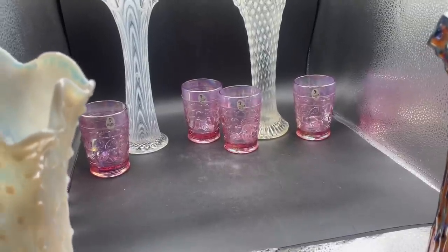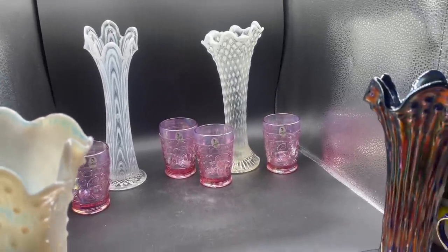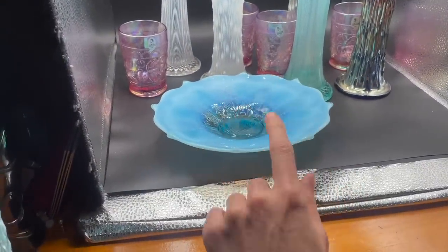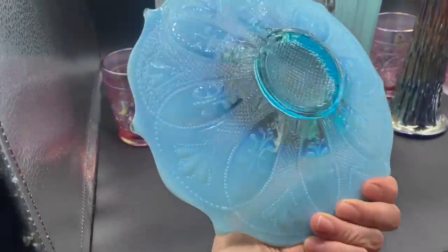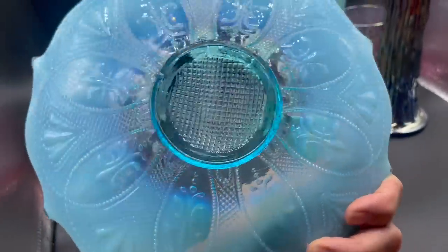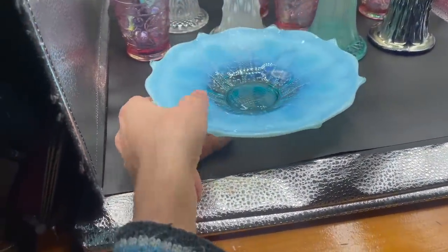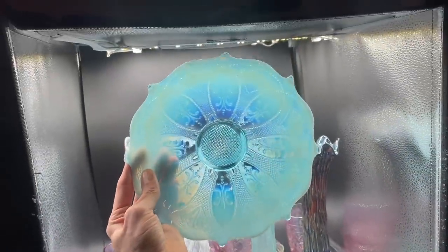Only about one other person was bidding against us. Michael was determined to get them. And I was bidding on this — it's Northwood. From a distance at the auction house I thought it was Fostoria Heirloom, but it's not. It's always identified as Northwood because of the beaded work right there. I paid $7 for that and I believe it sells for about $30. A little bit of surface scratches, but I love that blue opalescent.